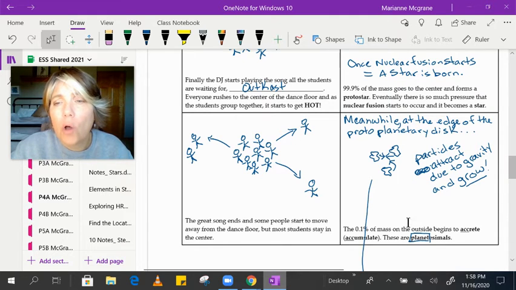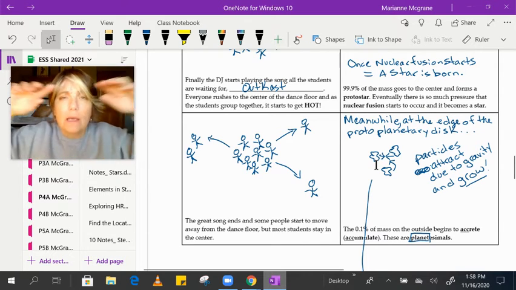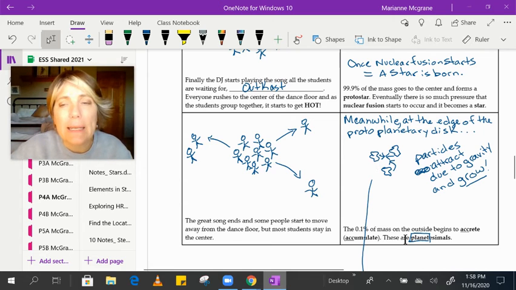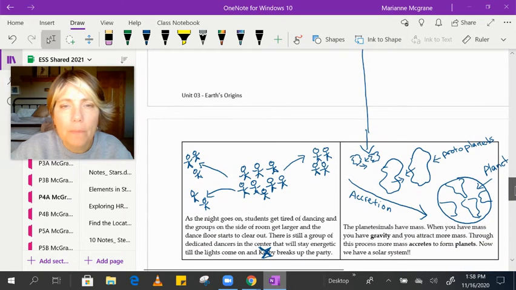So these are now called planetesimals. They're small, about, I don't know, meteor size. They have the word planet in them because eventually they will become planets. But right now, they're just the building blocks of the planets. So all of the elements that create the planets are now locked in those particles. All right, let's go down farther.